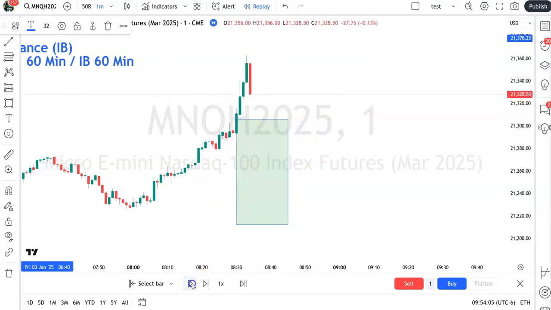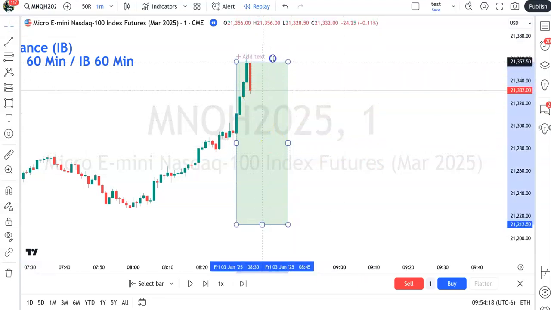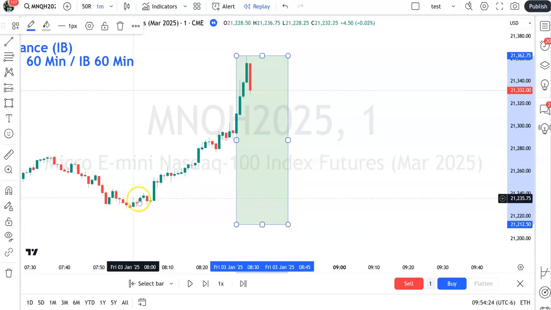Okay, I'm just going to stop it for a second. And we notice what happens right here at 8:30: you can see we get a big bar with a wick, and price is immediately going. So I'm going to adjust this now. Obviously, when the market is open, you're going to be doing this in real time. So you can see here at about 8 o'clock, it did steadily start to increase. So I'll restart this.